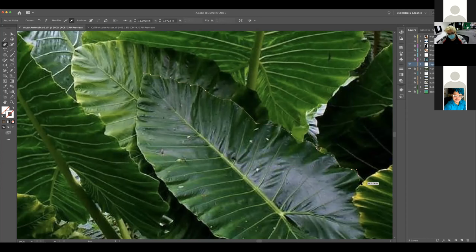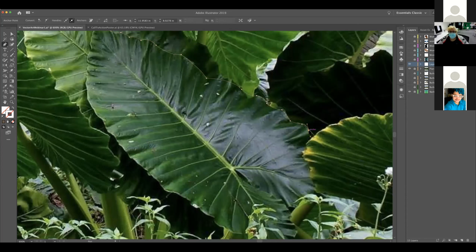That looks so cool. It's like you're shaping and trimming the leaf, actually. Yeah. And you see how this leaf is on top of it and I can't really see it? That's okay. Just use your imagination here and think, okay, well, the leaf comes right here. So I'm just gonna finish it right here. And it comes all the way up here. I don't really like that part there, so I'm just gonna bring that there.